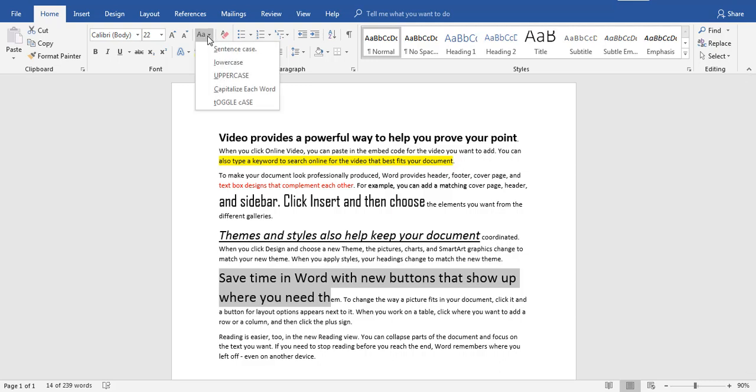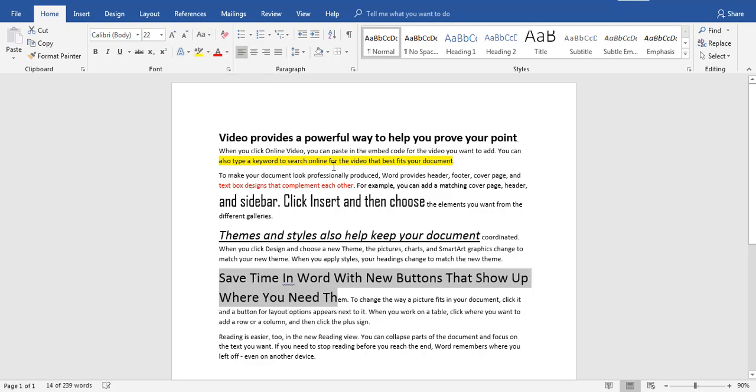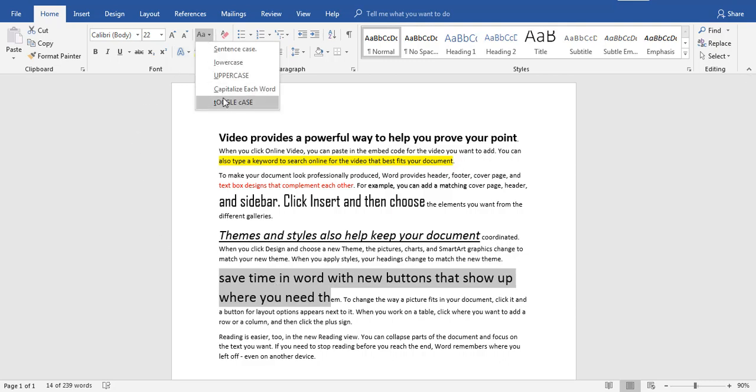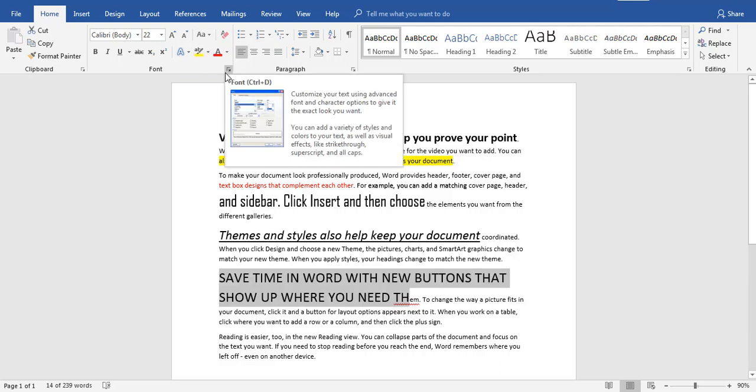Then you click here and you click capitalize each word. Now you can find that every single word which is selected has the starting letter capital, right? And for example, if you want to make them lowercase, then every letter would be in lowercase, or uppercase. You can also do it like this, like that.